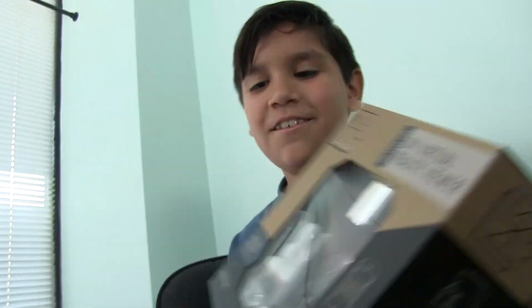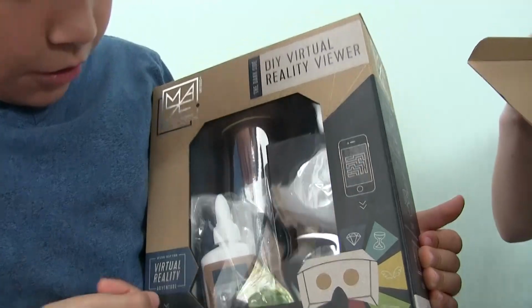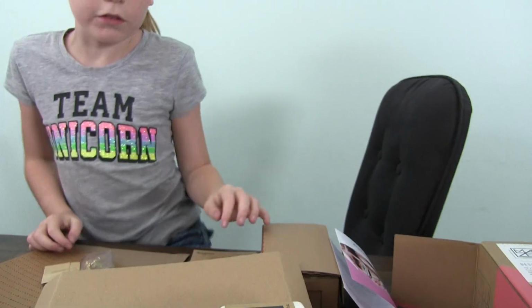The dark side. Everything in here is mostly black. Black glitter, black grip, and all that stuff. Okay, mine is all brown and then yours is black. You don't even have to stitch it. You can probably just do whatever you want.